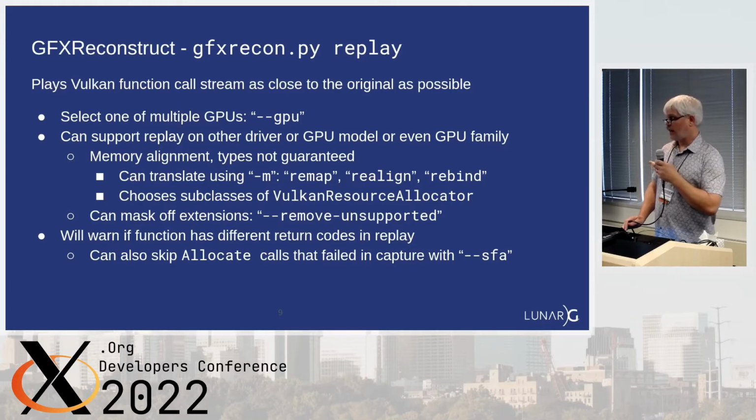You can replay on a different driver version or a GPU model or even a GPU family, but these are all tricky because an application, especially in Vulkan, chooses extensions and settings which are very specific to the GPU, more than it would have ever been in OpenGL. So we support a couple of ways to help with that. The primary one is to do memory translation.